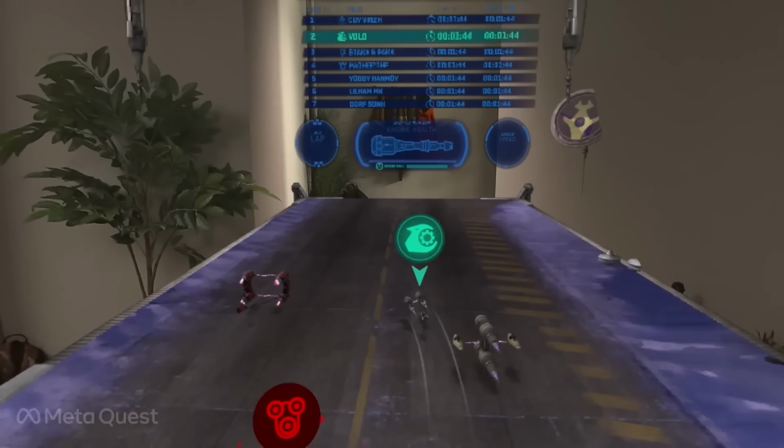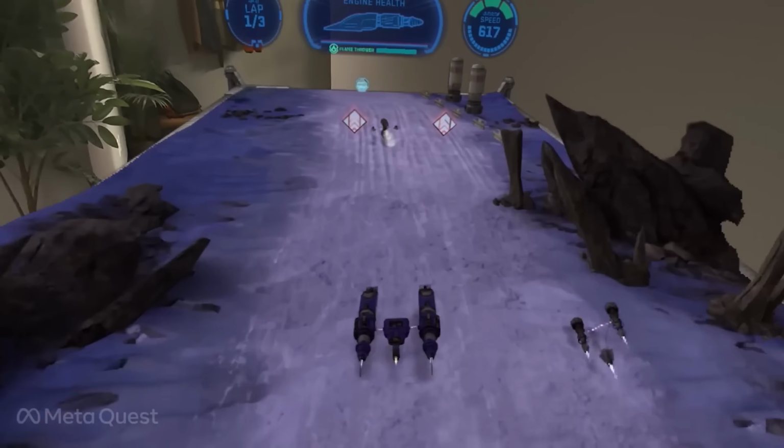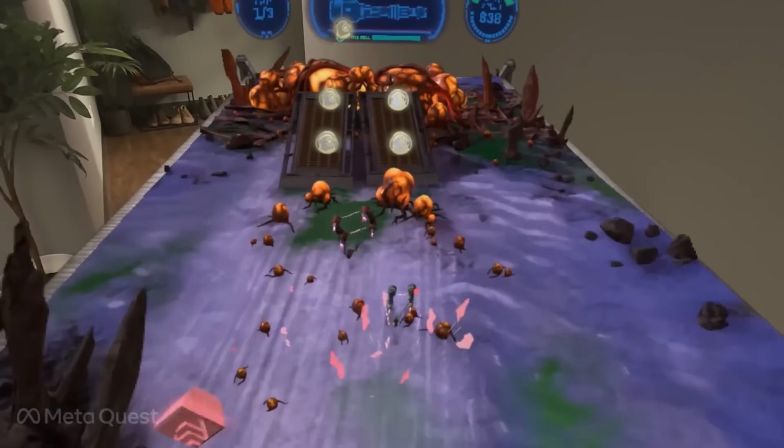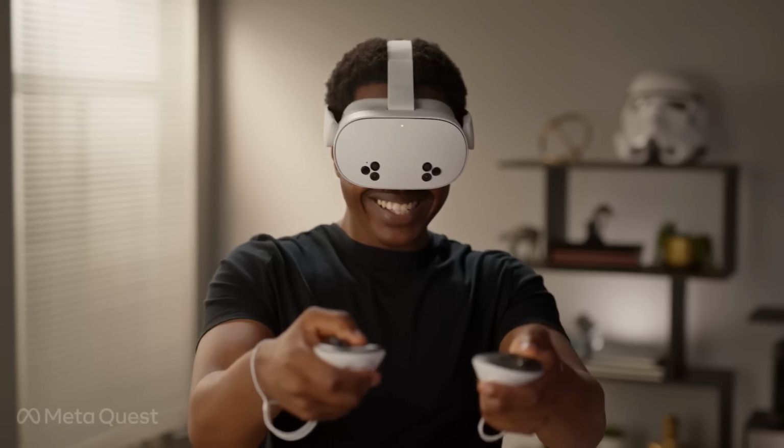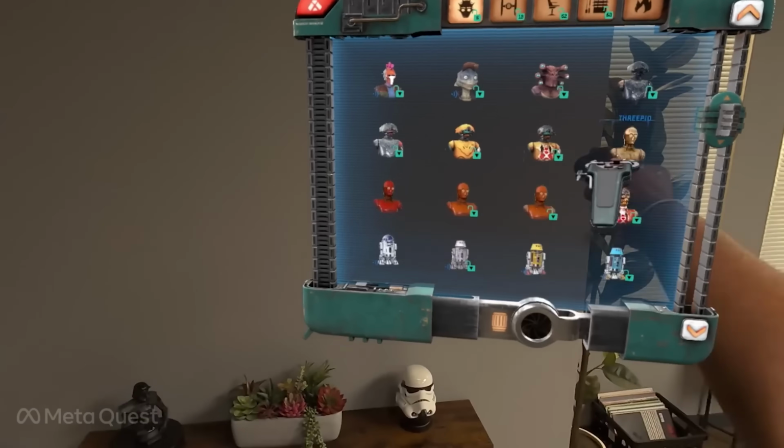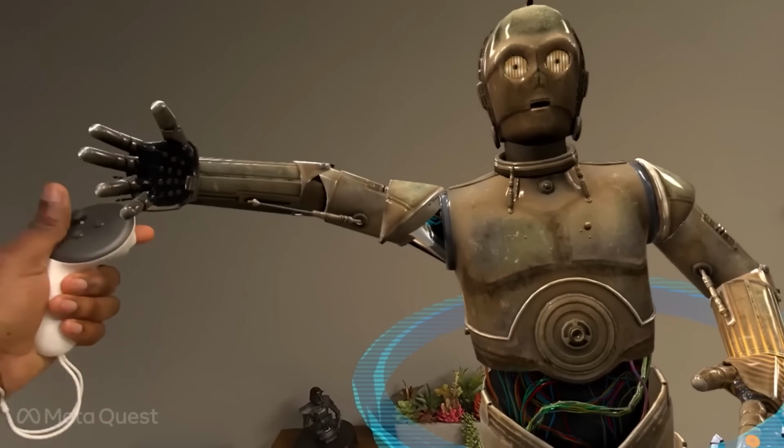But ultimately, the pod racing itself felt really hard because it could only render so far ahead of you, and pod racing's really fast. So it was almost like your first lap around the course, you crashed your way through it, in the second lap, you kind of had a better idea what was coming.